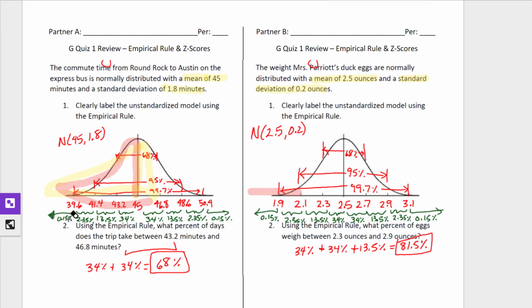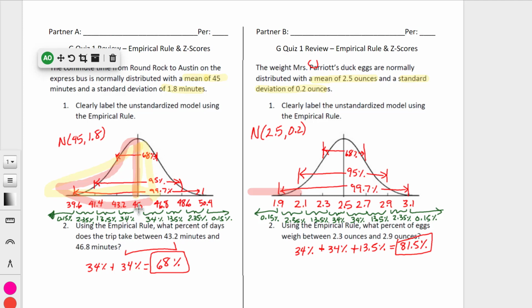So what we did is, instead of me copying and filling in the slices, which probably is the better way to do it, I had the areas written down underneath. So the areas are between the sections. When you decide your first section, you are going to put your mean in the middle. So we put 45 here, and we put 2.5 ounces there.